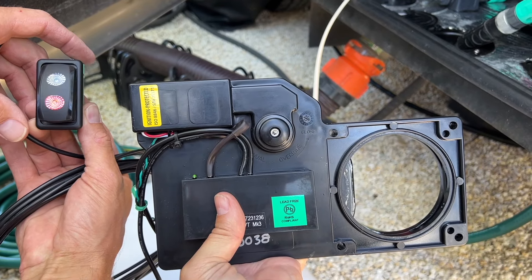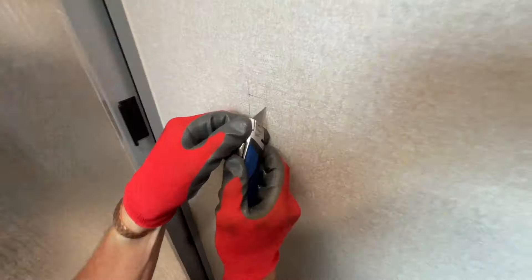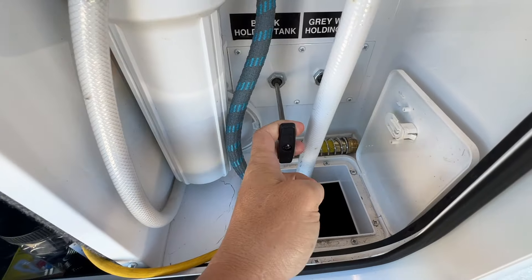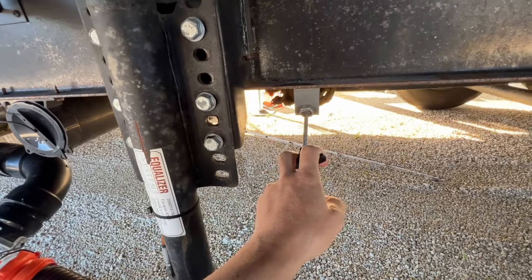We got power to our switch — let's see if it'll run. Have you ever been RVing and thought to yourself, man, I really don't want to go outside and pull these stupid levers just so I can dump my black and gray tanks? Are you tired of crawling all the way underneath your RV? 90% of the controls in this particular RV I can control straight from my phone, which is unbelievable. The RV world is really going more and more automated, which is so convenient for you as the user.